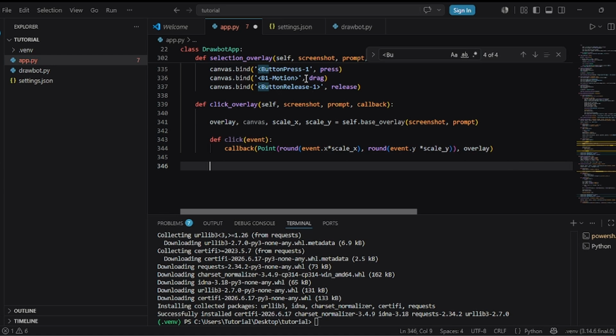Now we can do this for it's basically receiving the left click event name for Tkinter.